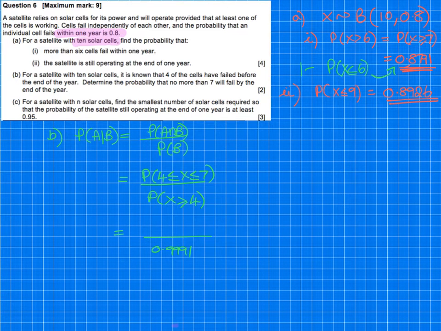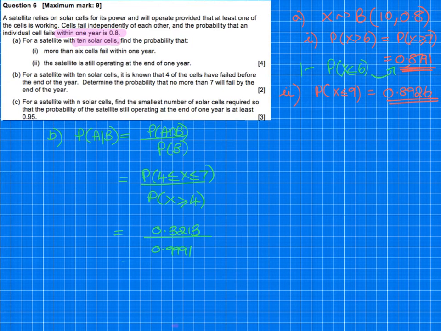And then for the numerator, we put the lower in as 4 and the upper in as 7, and that gives me 0.3213. With the older model of the calculator, getting that 0.3213 is going to be a little bit tricky. You're going to have to work out the probability of x less than or equal to 7 by putting in 7 as your upper x value, and then you're going to need to subtract the probability that x is less than or equal to 3. Okay, and then that will just leave you with between 4 and 7, and you'll get the 0.321.